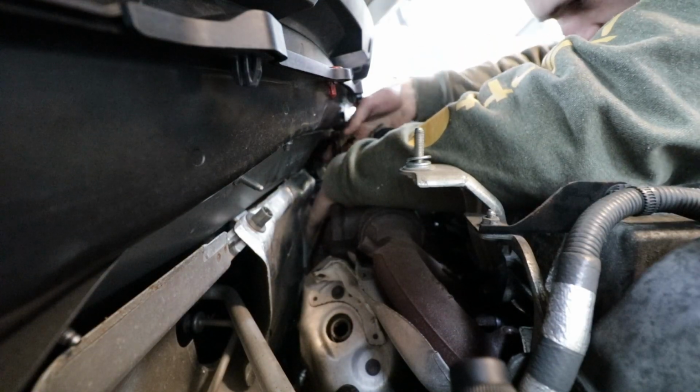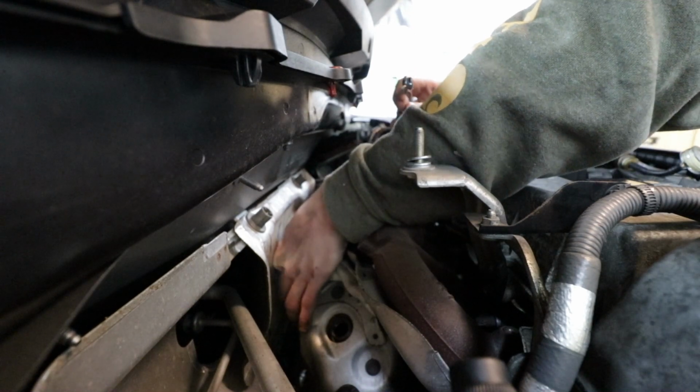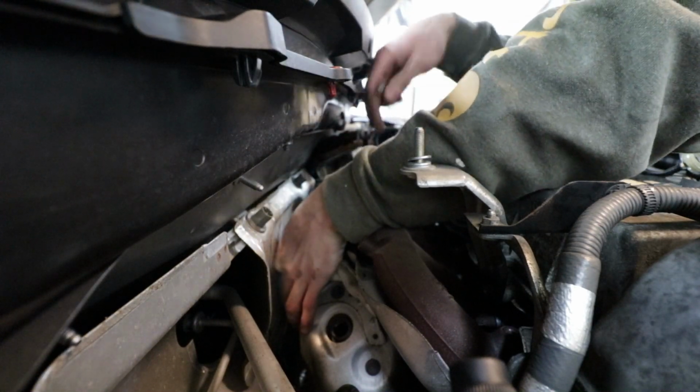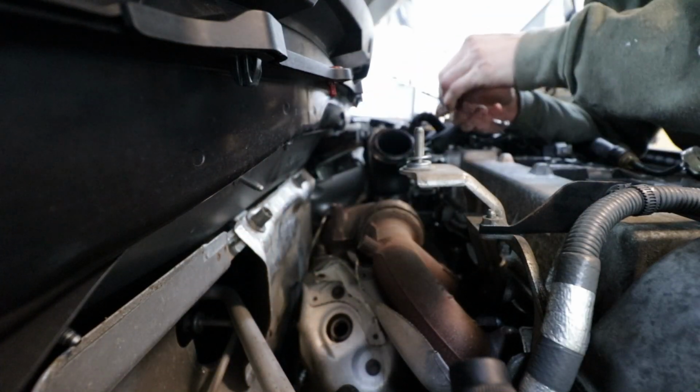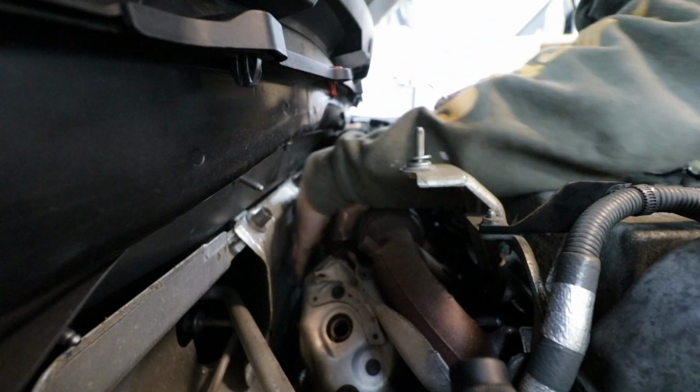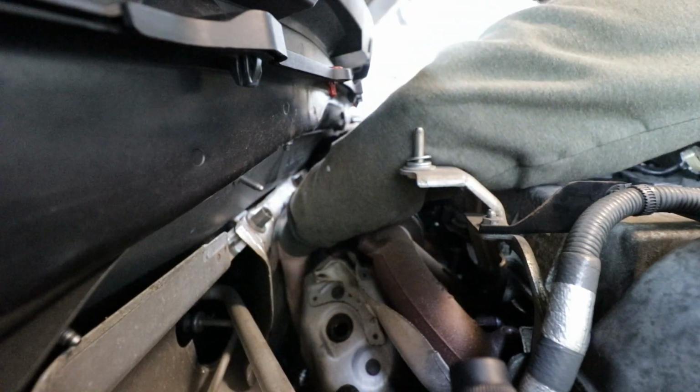Oh yeah, that cracked nice and easy. Go ahead and start popping this off. A lot of this is going to be done with your hands. Unfortunately, you can't see a lot. So we can go ahead and remove that, and then this should come off. Nope, there's one more bolt. Where's that last bolt? Oh, it's all the way at the bottom.